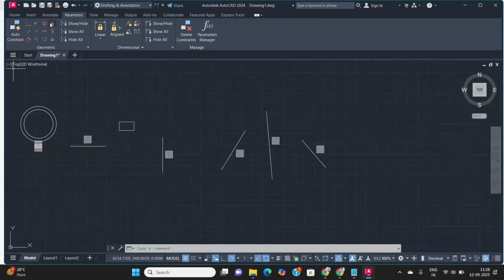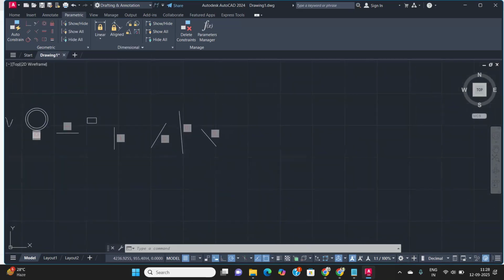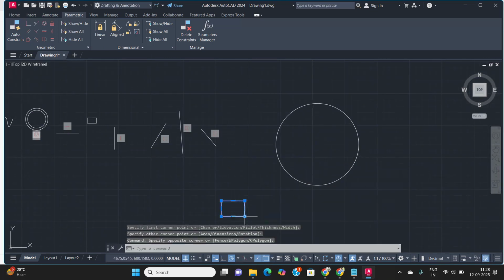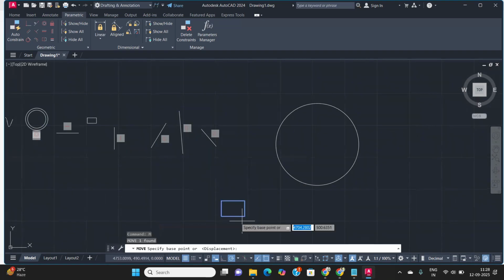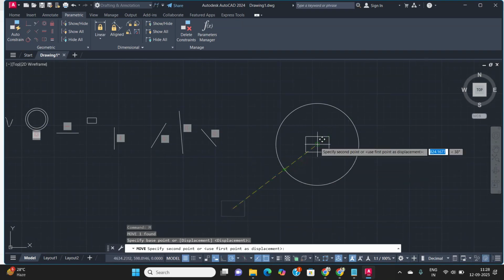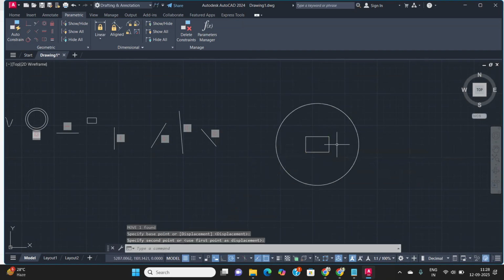The next one is the lock, to fix the object. If you want to fix any object, suppose I create this circle and then I create a rectangle here, and then I want to fix this rectangle at the center of this circle. Then what do we do? We can use a fixed position. Just click here and then select the object.